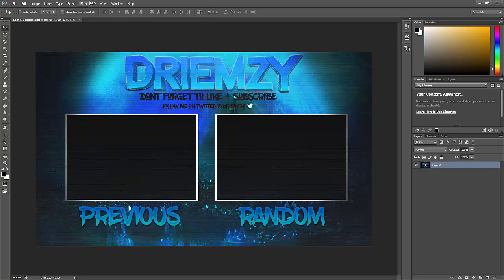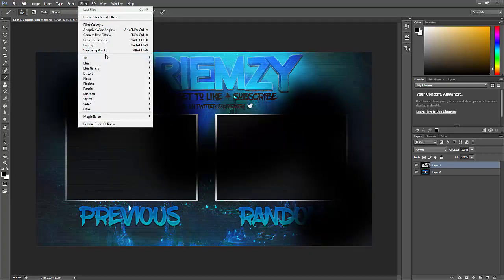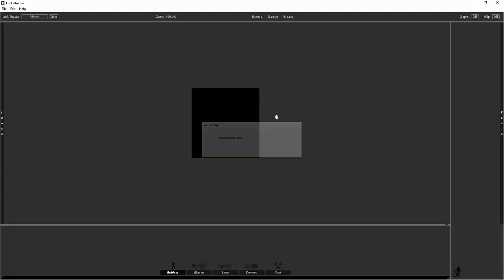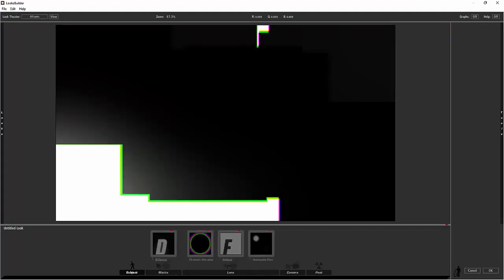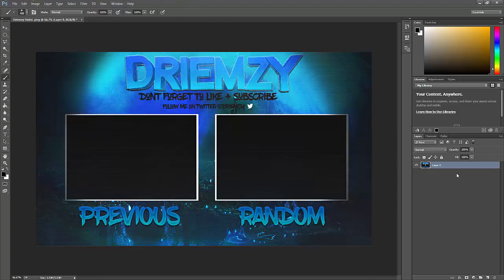But yeah, so what you want to do is, when you have it, make sure it's all in one layer, because it only does the selected layer. So if I just take some random brush strokes or whatever and click filter, Magic Bullet, Photo Looks, it'll only do those brush strokes, and it's all weird. See, and then when you do this, it'll be too light or whatever. But make sure everything is in one file. That's why a lot of the times, if you see some of my speed arts, I save it, then reopen it. But yeah, so make sure it's all on the same file.